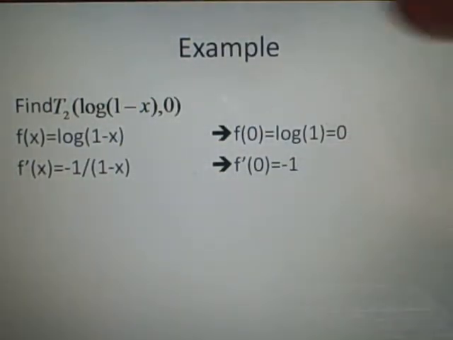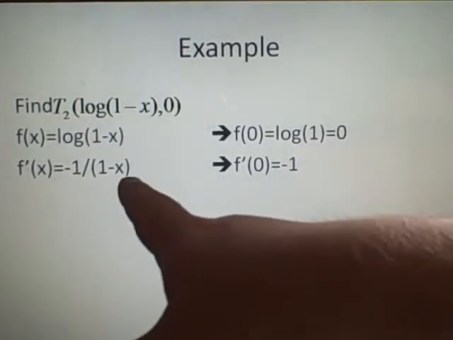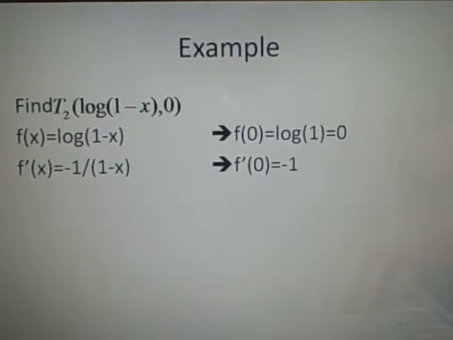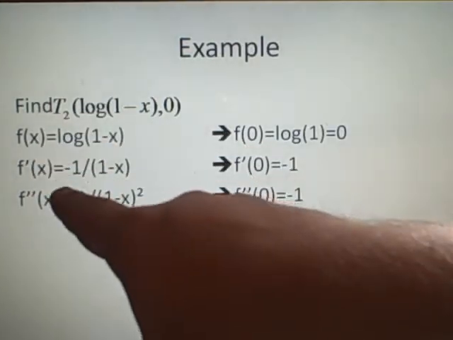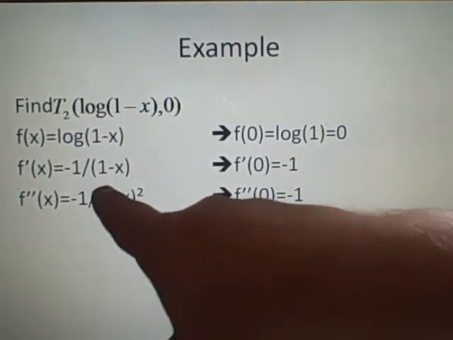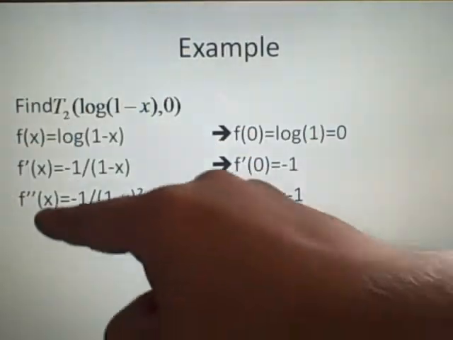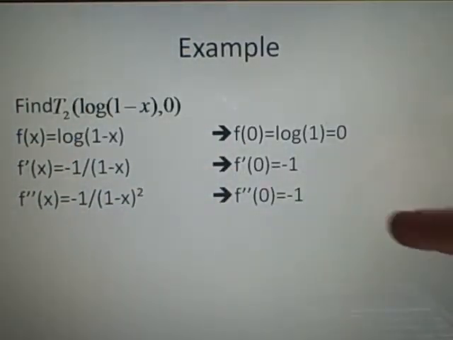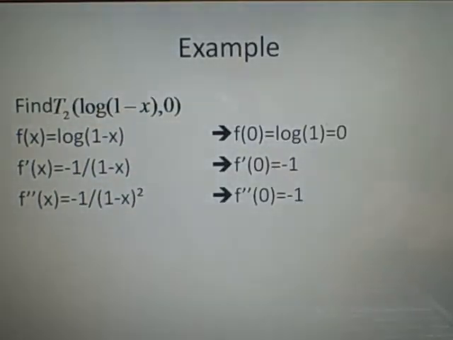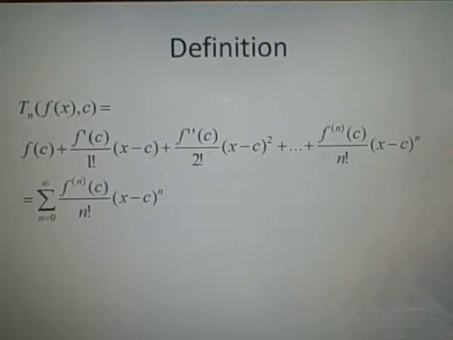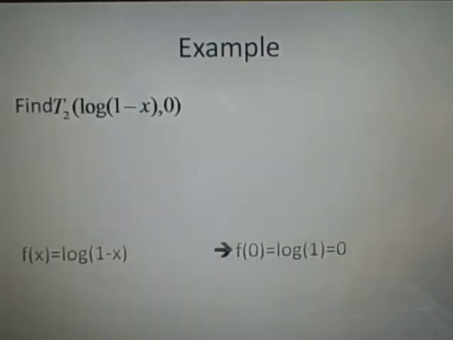Then we want the derivative again, which will be minus 1 over 1 minus x squared, because the power of minus 1 will move out, making it a plus 1. But you also have to find the derivative of this bracket, which is minus 1, so that moves out again, keeping it minus 1. And we find the value here, which is minus 1 again. As we've done, we've found the second derivative, which is the 2 here, so that finds how far we go to. Now we just want to substitute it into our formula and get our values.